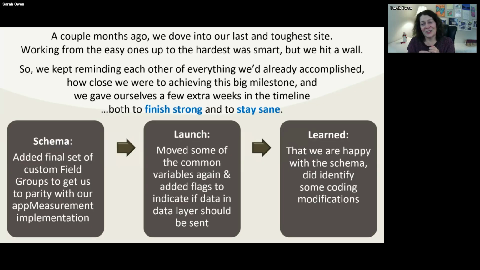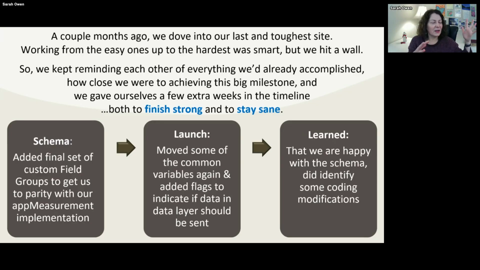We also gave ourselves a few more extra weeks. If you remember our timeline from the last time we met, we have a few months of contingency. We're using it. We needed it. We still have quite a bit of contingency, but we had to give ourselves a reprieve, otherwise there's just not enough Kleenexes for the tears. There's a reason this is on a 2-year plan and not something we could get done in just a few months. Exactly. So we were able to finish strong and stay sane.